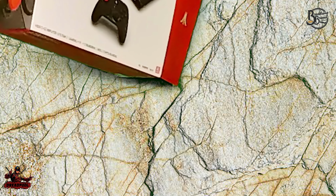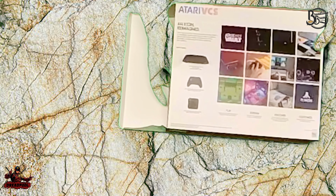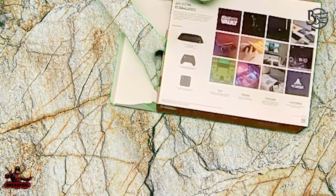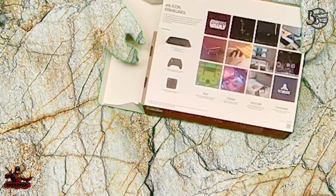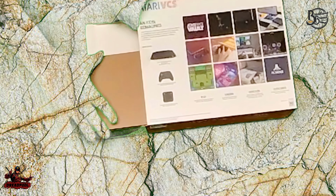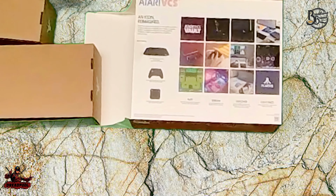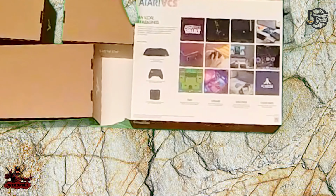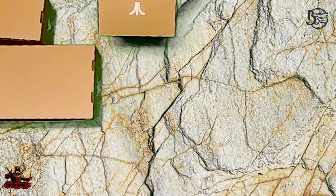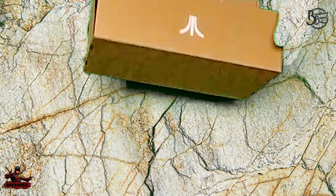As you can tell, I'm having a little bit of issue with the unboxing. They just did not want to come out, no matter what I did. I tried to straighten out the flaps, I tried to get everything to slide out. I guess you have to open up both sides, but eventually I got it. The other thing, as you can tell, is I have green screen gloves on top of the green screen. So on top of that, I'm having a hard time getting a hold of anything because everything is just slipping out of my hands. Lesson learned. But that's fine. This is what we're here for. This is a learning video just as well as it is an unboxing.